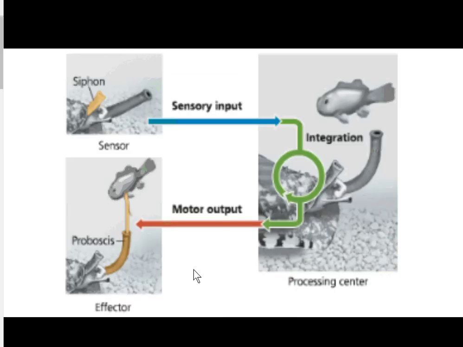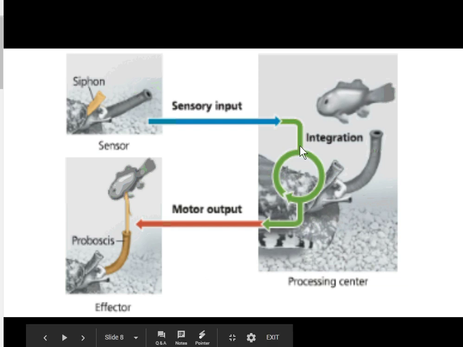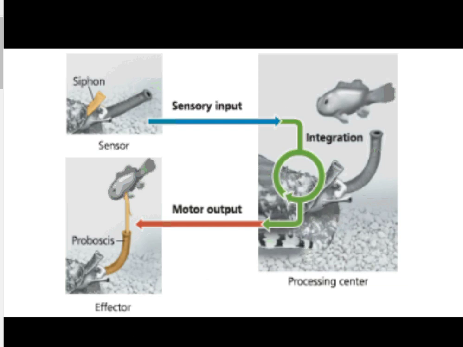Nervous cells in general are either sensory, integrative, or motor. Sensory is stuff that's coming in. Integration is sort of the middle of the road. Okay, the incoming information says this. What are we going to do about it? What we're going to do about it is the outgoing stuff, motor output. A lot of times that is movement, muscle. You can think motor is movement, or it could be gland stuff, excretions.